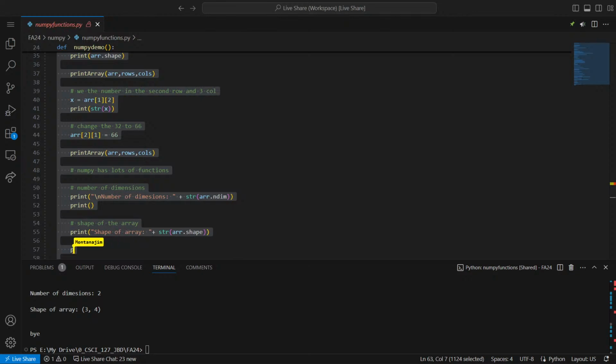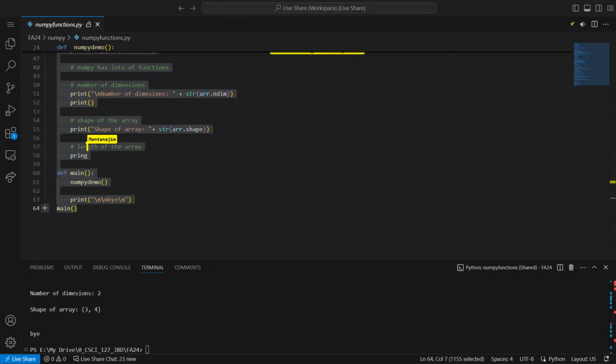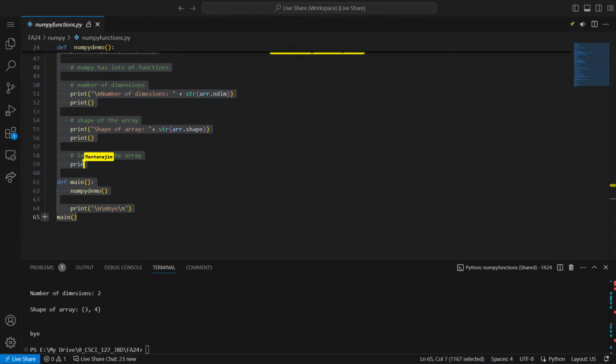Print. We're going to do here length of the array. So we can do something like this. That's going to be array length.